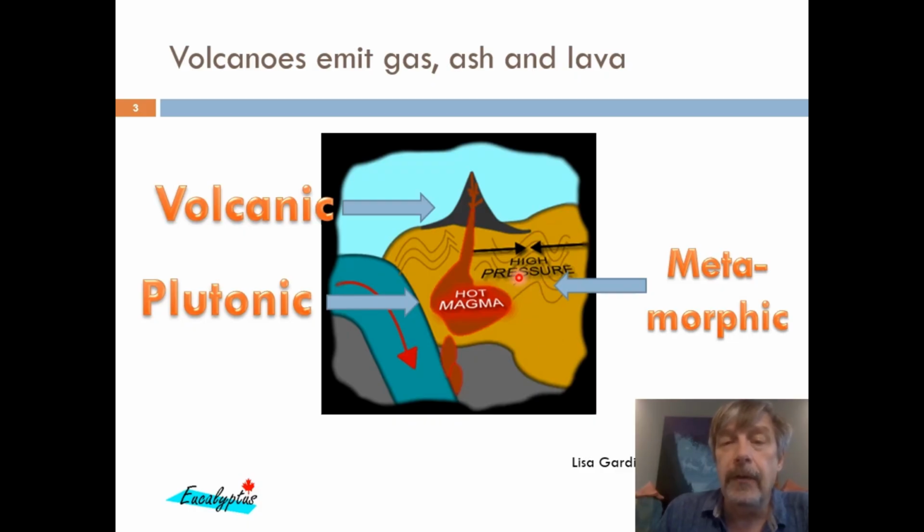And they may partially or entirely melt. If they entirely melt, then they become, of course, magma. But if they partially melt and then cool off, then they become a deformed or changed or metamorphosed rock. And those are called metamorphic rocks. And they often form a halo of metamorphic rocks around the magma chamber. And once the magma chamber cools off and crystallizes and becomes a rock, then it's called plutonic rock. And the one at the top is volcanic.